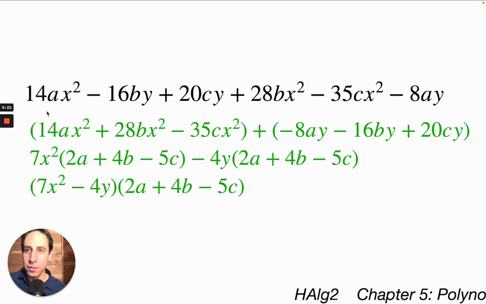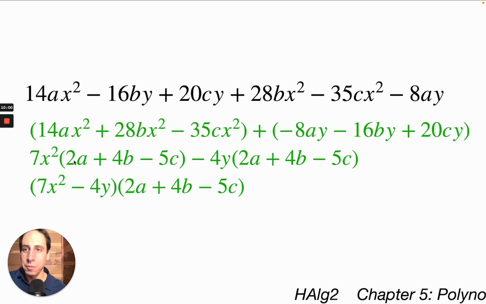The greatest common factor that goes in the first 3 terms here is, I've also rearranged them. I've grouped them because I saw that there were two different kinds of terms. There were terms that had x squareds, and there were terms that had y's. And so I put all the x squared terms here, even grouped them with parentheses, and then grouped the y terms over here with parentheses, because I'm going to factor out an x squared here and a y here. More than just x squared, I'm going to factor out 7x squared.